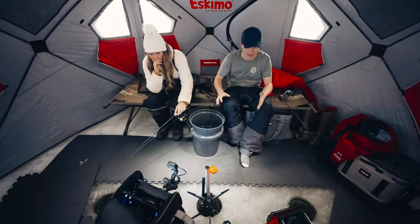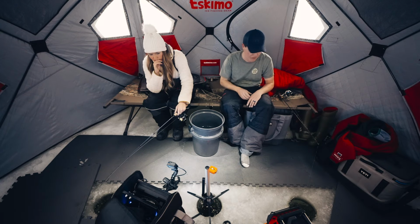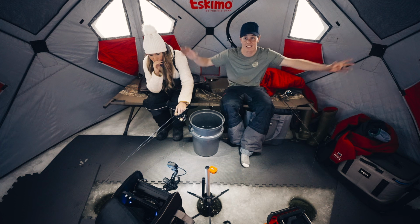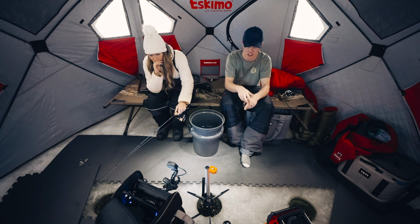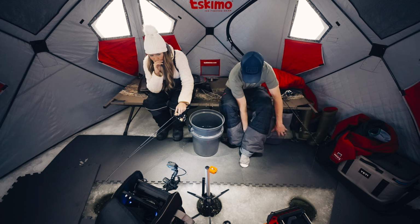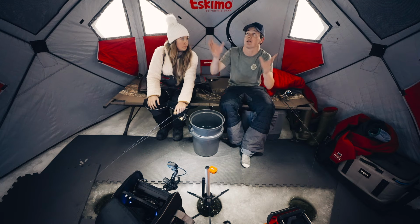All right guys, we're pretty much set up. We got the cot here. These mats are amazing. This is something I've seen Clayton doing for a while, always bringing these mats along and resting cameras or heaters on them, and it stops everything from turning into a puddle. So this is phenomenal. Look how big this shack is. This is just huge. You could easily have two cots in here and a fishing area in the middle. It's great for storing stuff underneath the cot. We got a couple lights hanging up top.